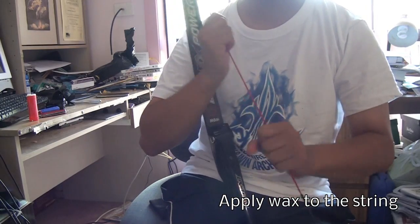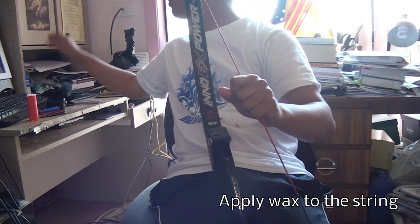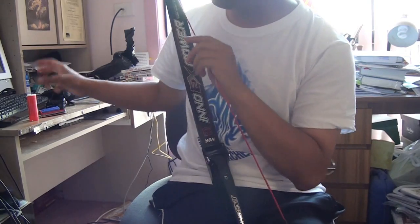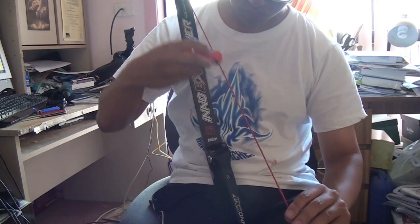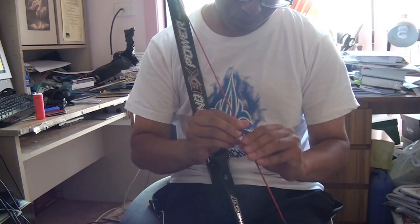To seal the deal, it's a good idea to give the string a nice coat of wax. Get the string warmed up by rubbing it. You can use your fingers or a piece of leather. Once it's heated up, get your wax and rub the string down generously. The heat helps to get the wax into the strands. Give it another thorough rub.